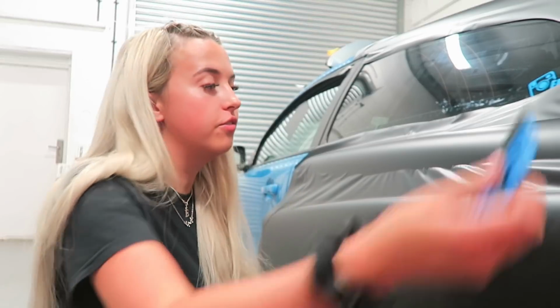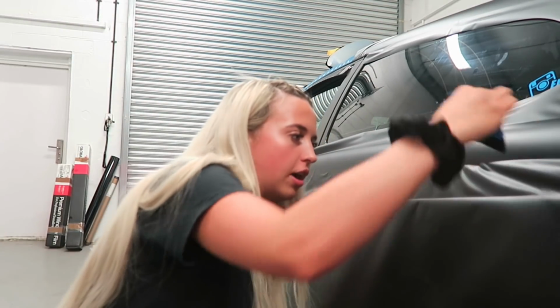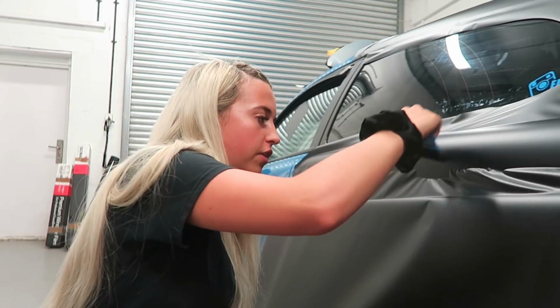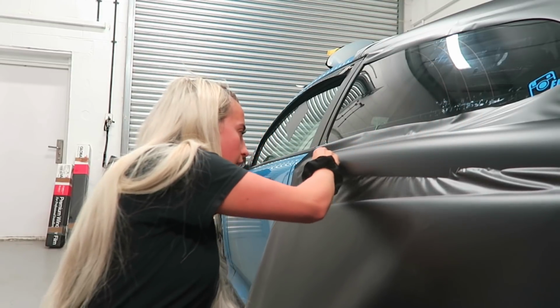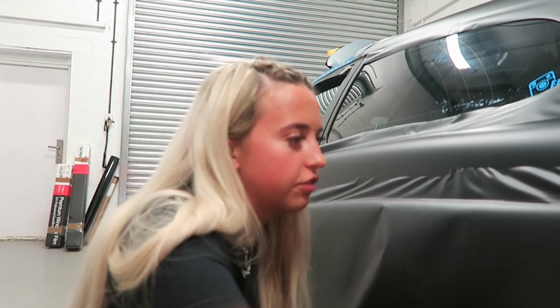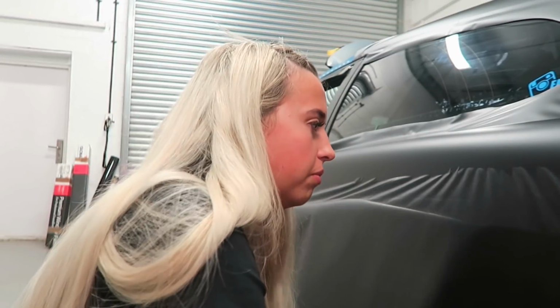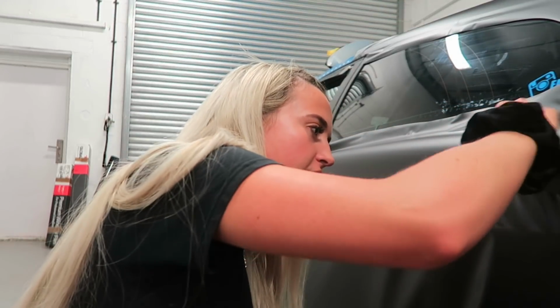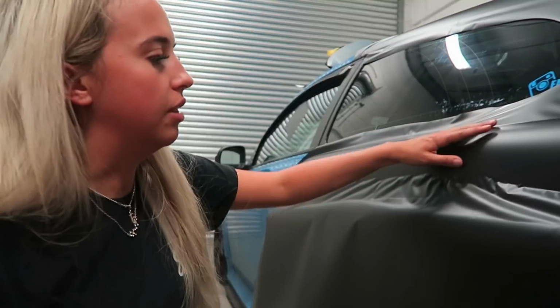But yeah, it's actually going really well. We had quite a quiet week last week, but the week before, which was the first week that we were open, it was really, really good. We had quite a few cars in. It was hard work, obviously, and quite stressful, because it's the first time I've ever done wrap jobs on people's cars that I don't know. But that was more of a personal challenge, and not letting my nerves get the better of me. But yeah, it's going well.